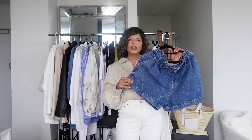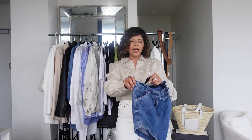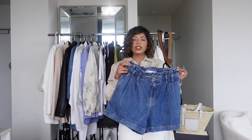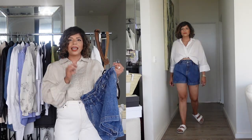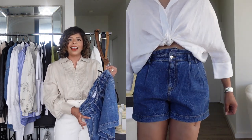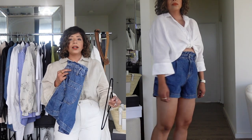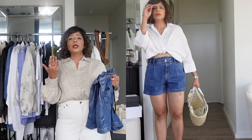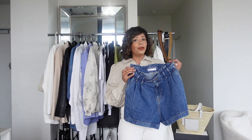The third pair of shorts are denim shorts with a paper bag waist. They're not super short — they cover everything — and the paper bag waist gives stretch so you don't have to unbutton during summer days. You can dress them up with a nice shirt and sandals, or down with a t-shirt and sneakers. In winter you can style them with stockings and boots, which I'll show in my winter wardrobe edit.